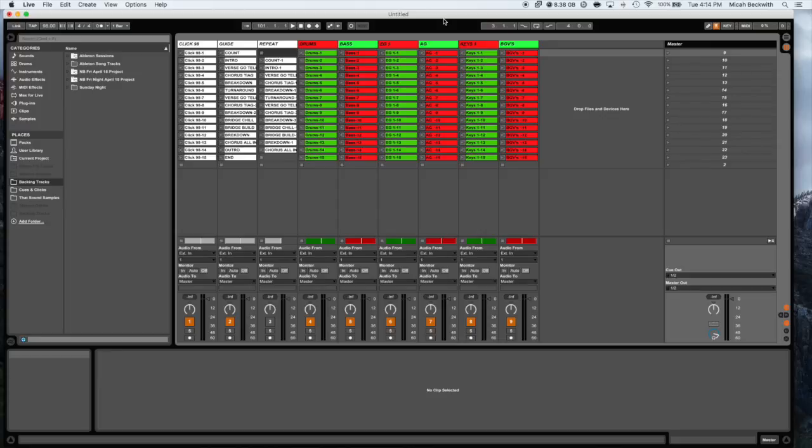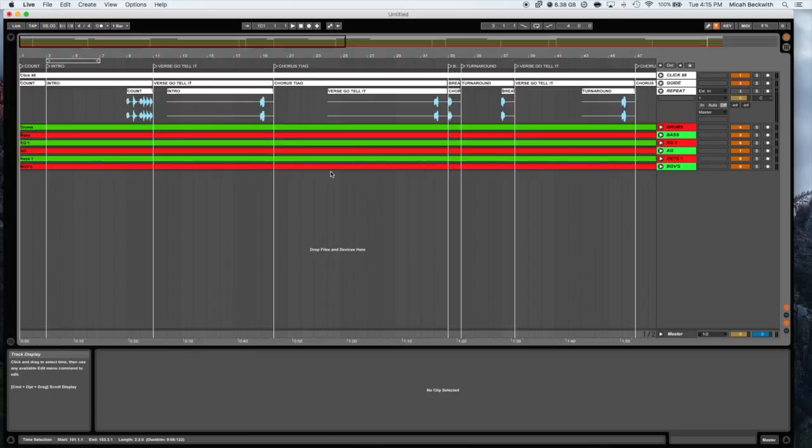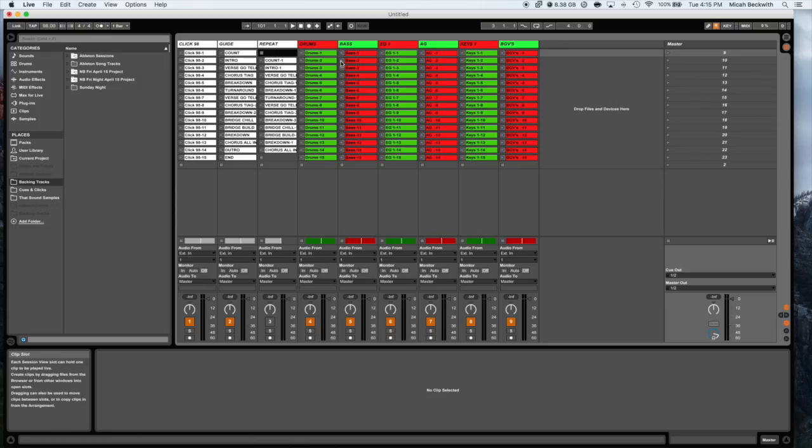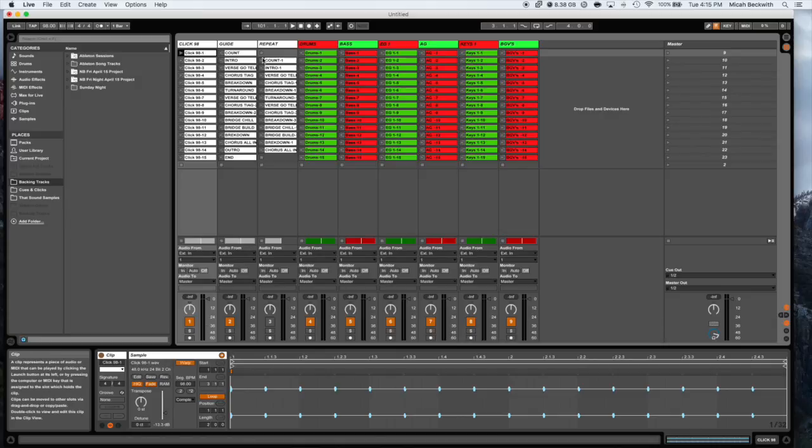Just going over how to use our tracks live in Ableton and the setup that we use and that I really like to use. So we've got our multi-tracks. We brought them into Ableton. We organized them, created the markers. We consolidated all of that from our arrangement view. We consolidated all of this into a session view file right here. All right, so now we're going to edit these and we're going to roll with them.